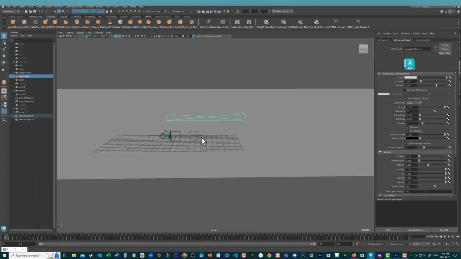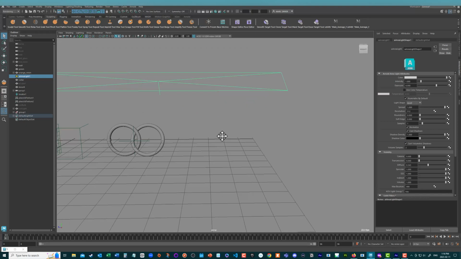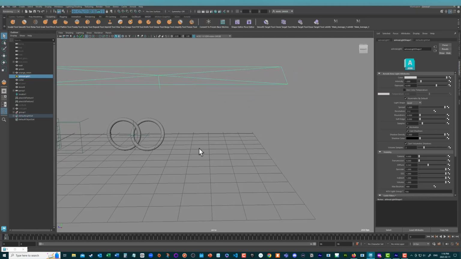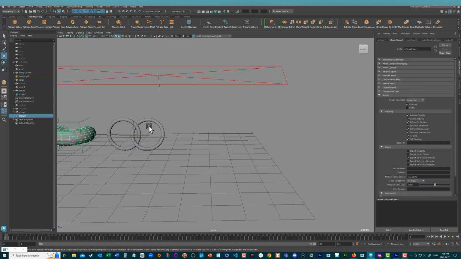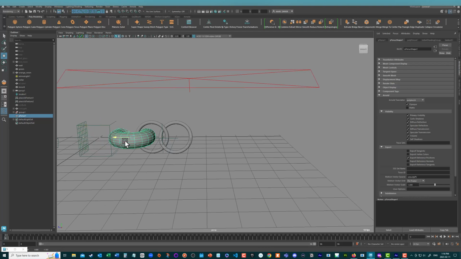So pretty simple. So let's create a ring light again, and I'm making this easy on myself by using a ring light. Like I said before, if you use something more complex like a helix, the effect breaks down a little bit, but any sort of flat shape, even if it's a complex path, this should work for. Just if it comes towards you, if it changes in direction in the Z direction, it might not work so well. But I'd be happy to be proven wrong. I'm probably just overlooking something simple.